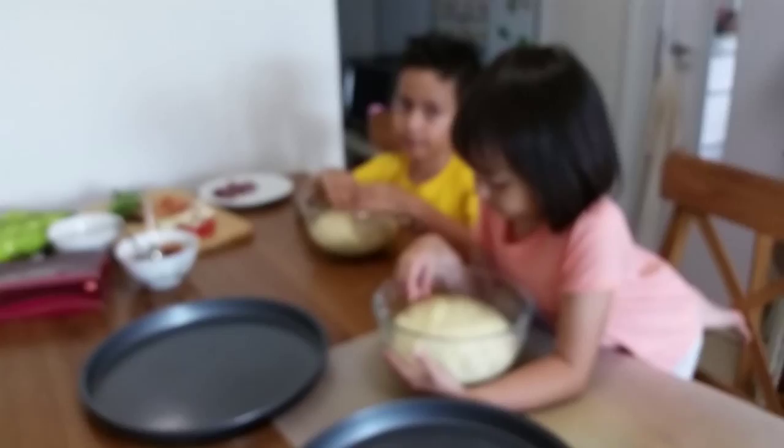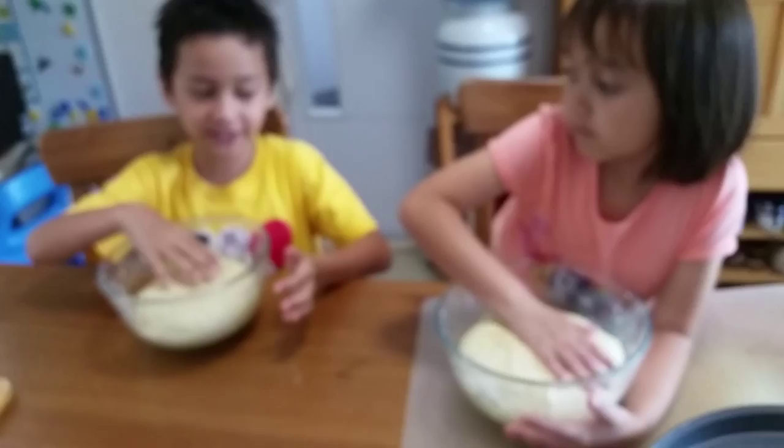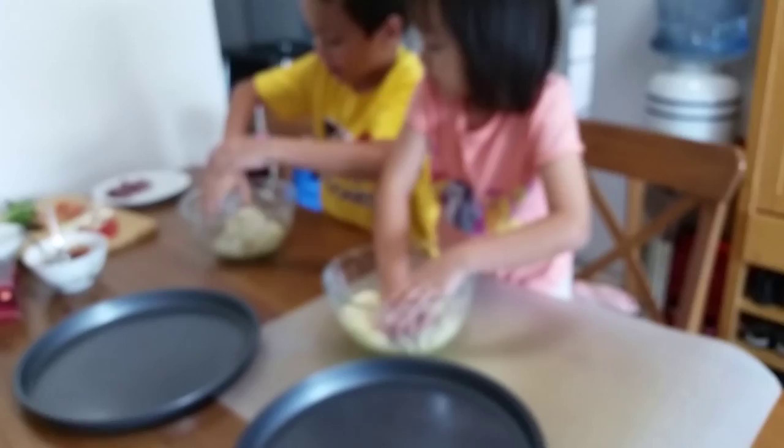It's been 1 hour and it's big. So then you're gonna punch it and squeeze it and put it in the pan. Like this? Yeah. Like in a bowl? Yes. Punch it and squeeze.